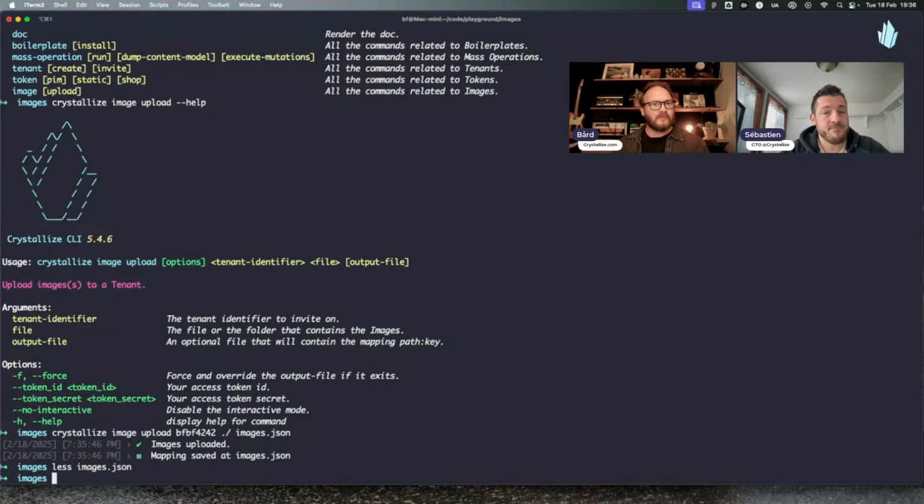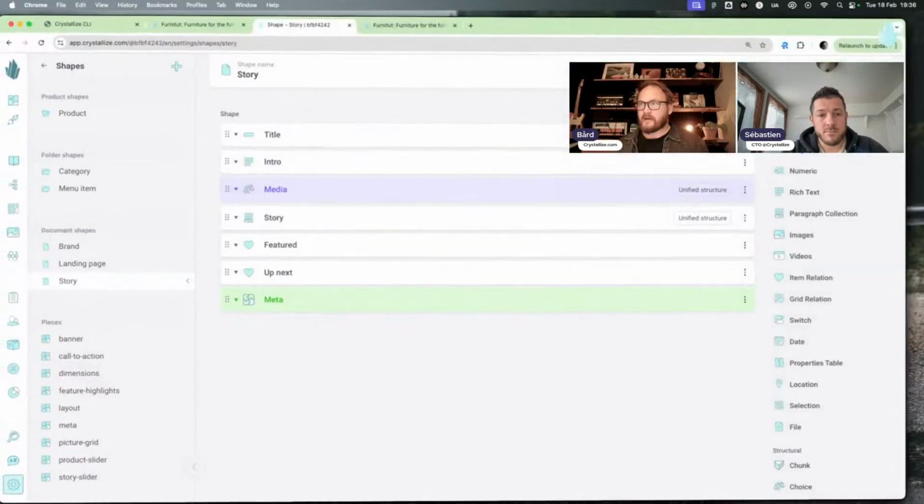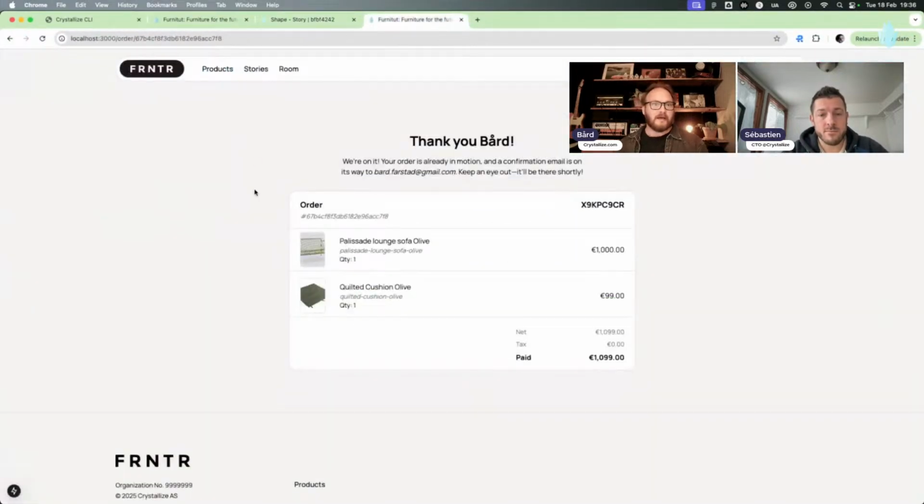So that's pretty much it in terms of the quick round trip to the CLI. As Sebastian said, this will be continuously developed. It's the tool that we use also to kickstart new projects. I use it to install boilerplates, which is really simple now to get things up and running. Do check it out and join the Slack community if you have suggestions, questions. It is open source, is it not? So we do accept pull requests also. Yep, definitely. I mean, that would be nice.